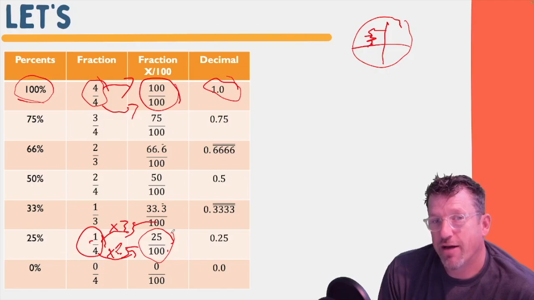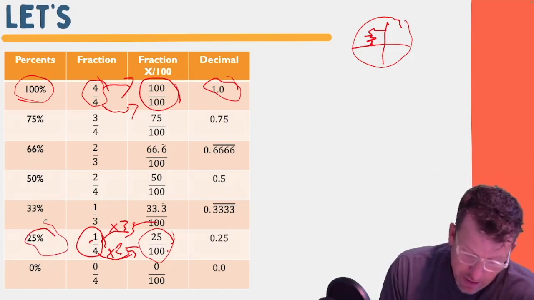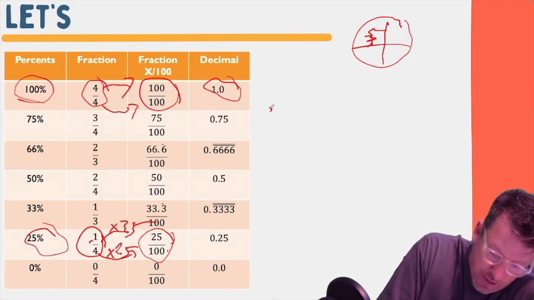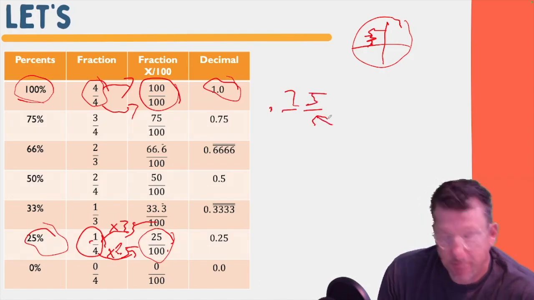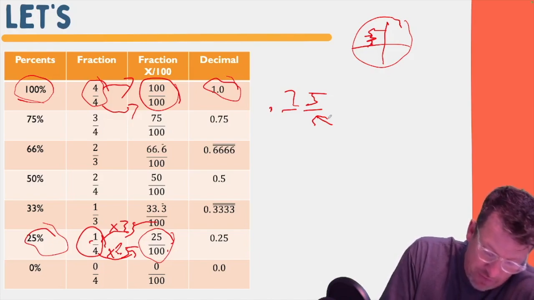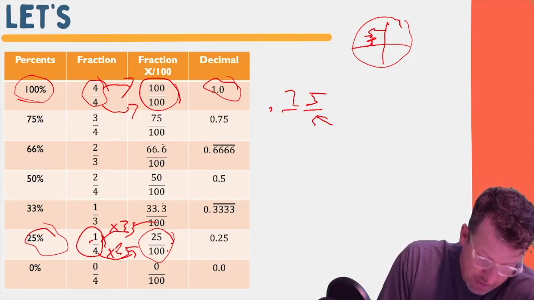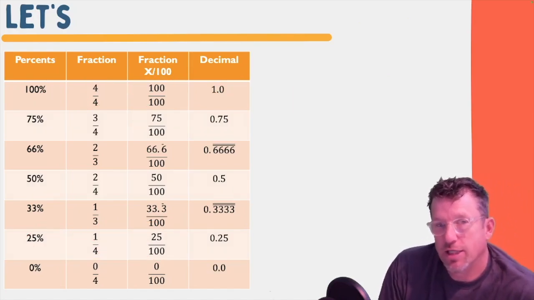What is 25 out of 100 as a percent? Anything out of 100, you just take the top number and keep it as a percent. And then 25 hundredths. Remember I said that? So here's our decimal. Tenths, hundredths, 25 hundredths. And that's how you turn it into a decimal. You can go up and down this chart and do that with all of these. But the important thing is just remembering that you take your fraction, whatever it is, and make it out of 100. Once you make it out of 100, it's easy to turn it into a decimal and percent.